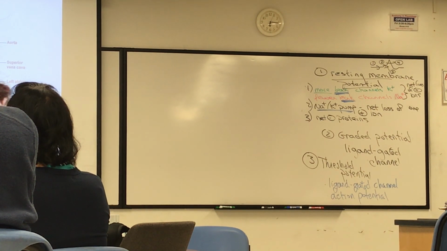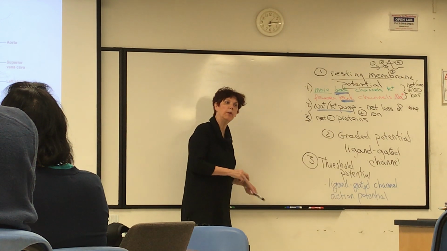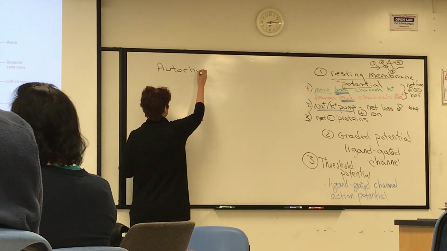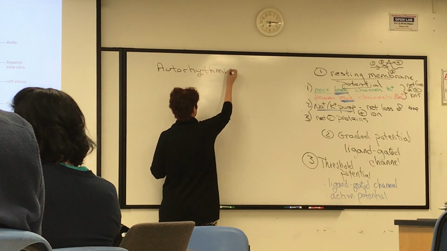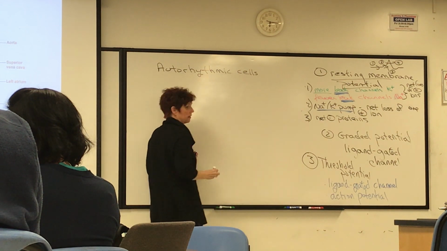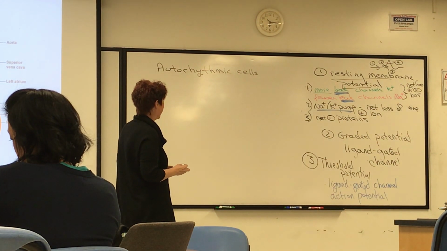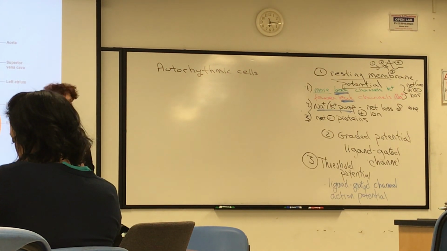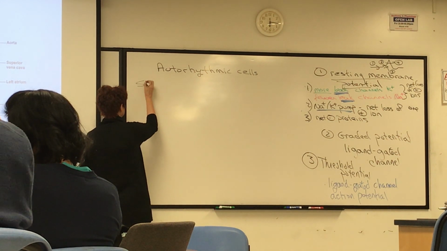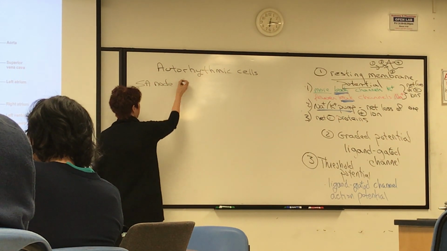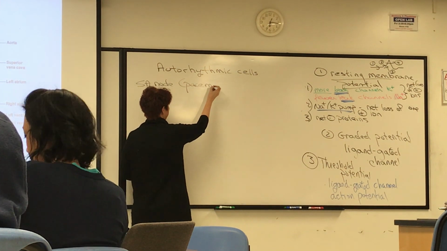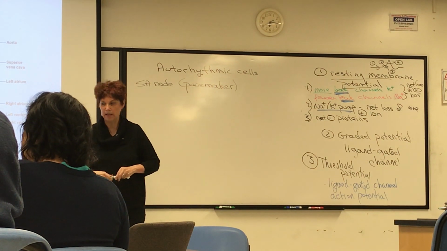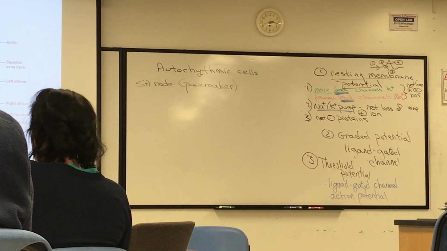So these cells, as I indicated, are identified as autorhythmic cells. And they are modified muscle cells that have lost most, if not all, of their actin and myosin. They're found primarily in these two locations. So the SA node, known as the pacemaker of the heart, because it typically creates the most numerous action potentials, unless it's not functioning.